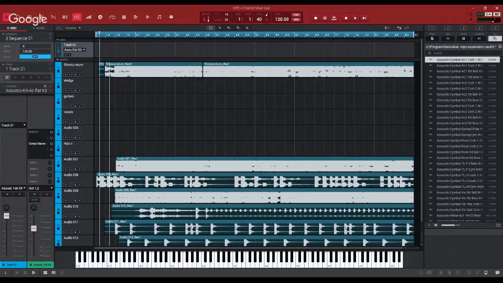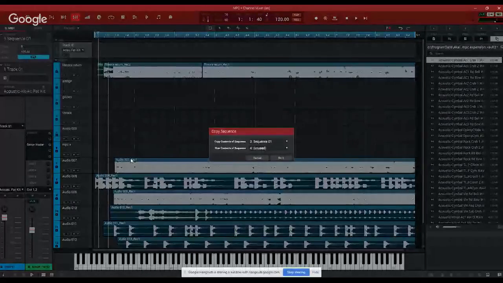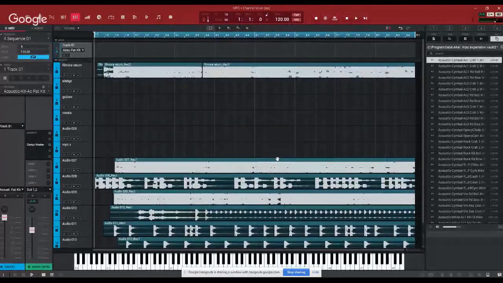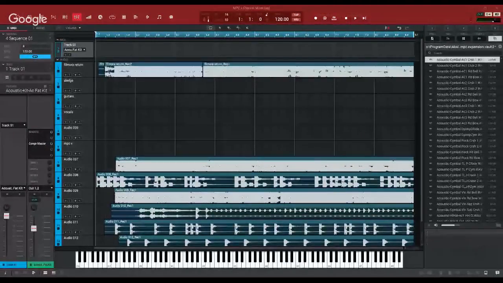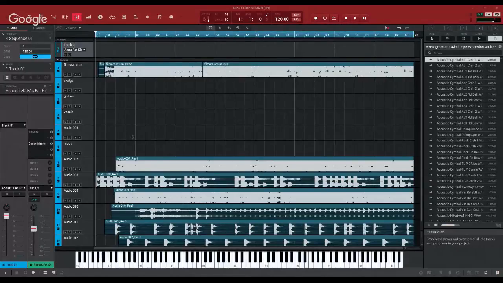I'm going to copy sequence. Copy sequence 3 to sequence 4. Do it. Okay, so now I'm on sequence 4. You can't mute out on the pads on your MPC. You go to audio track, and you can hit the little mute button, but as far as them lighting up on the pads themselves to mute out like your plugins, it's a little different. So this takes just a second, but it's totally worth it, okay?